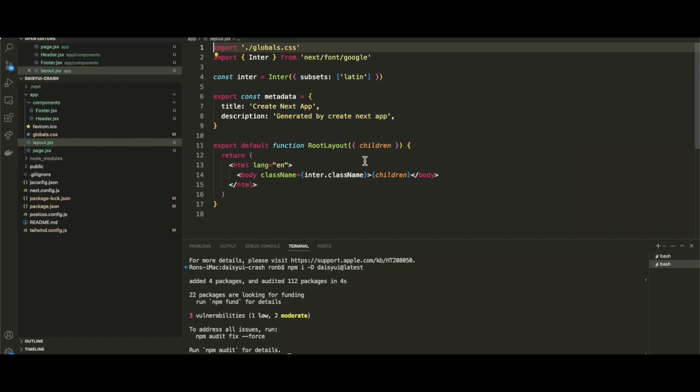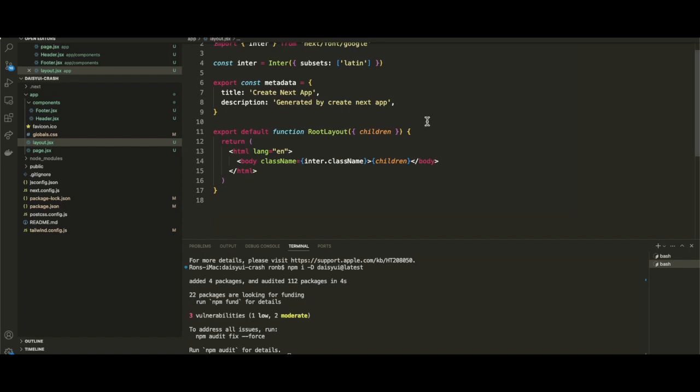So let's just kind of go from the top to the bottom so you can see exactly what's in here. Now, a few of these things are specific to Next.js, so I'm not going to delve too deep into this, but we have a reference at the very top to our globals.css file so that we can reference our styles application-wide. We also have here a reference to our font. We're not going to change the font at all. We're just going to leave it as this Inter font.